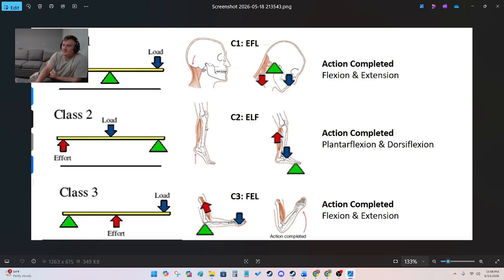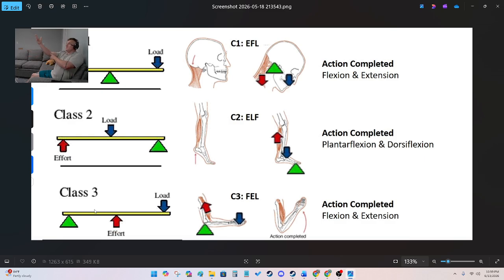So they have a great example of this. There's the wheel, the load is the weight of your body, the effort is happening in the back, just like you're picking up on a wheelbarrow. Now, to my knowledge, this is the only one in the entire body. And what we've done is class 1 is the most efficient, class 2 is a little less efficient than class 1, and then class 3 is the least efficient way to have any kind of lever system, and that is every other joint in the entire body. So all the rest of your joints are class 3 levers.